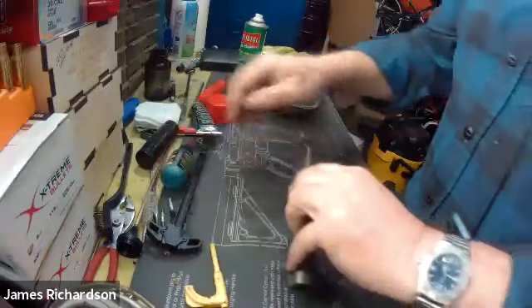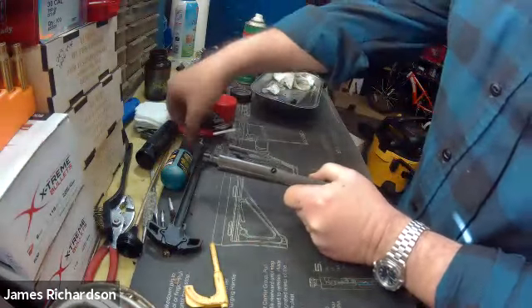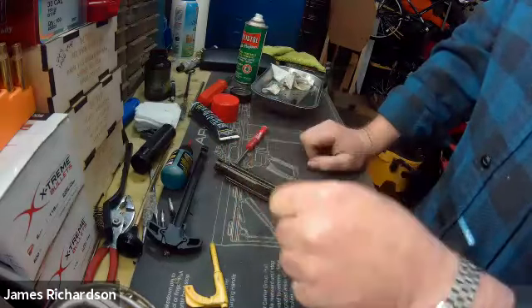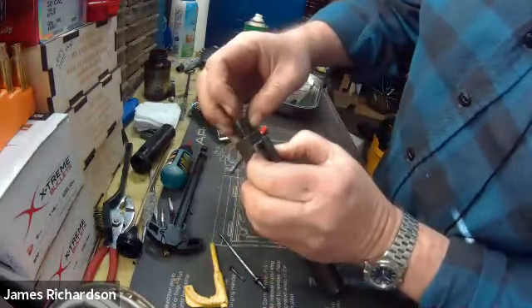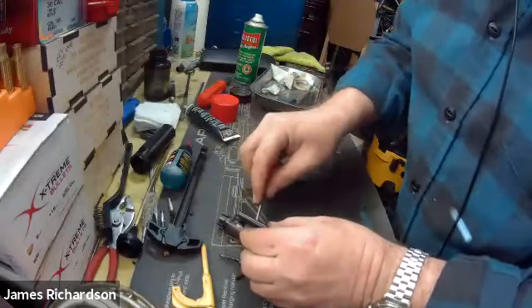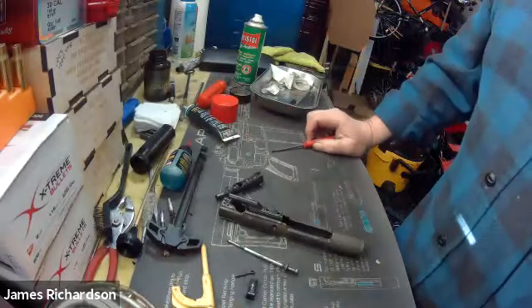To take apart an AR bolt: the bolt comes out of the gun and you see this little cotter pin. You want to remove that — you can use the tip of an AR bullet or anything to just get in there and pull that out. I would recommend keeping a spare one of these in your range bag somewhere in a Ziploc bag, because they can go missing very easily. From there, your firing pin comes right out — that's one dirty firing pin. Now, you take this and we're going to pull the bolt out. You see this locking cam — you want to rotate it so it's parallel, the long ways parallel with the rest of the bolt. Then you slide that right out and pop straight up like so. Now the bolt comes out. That's it to disassembling an AR bolt.